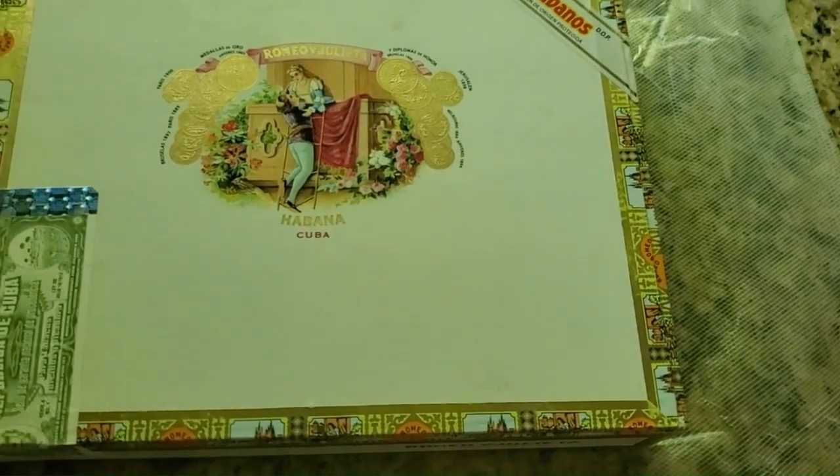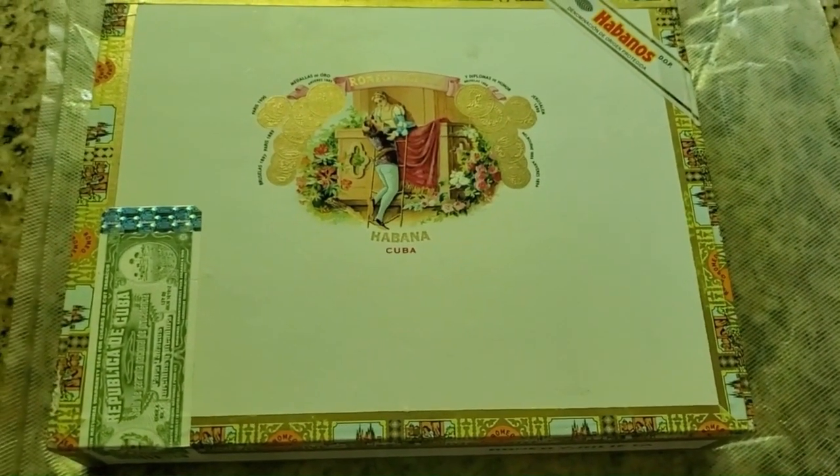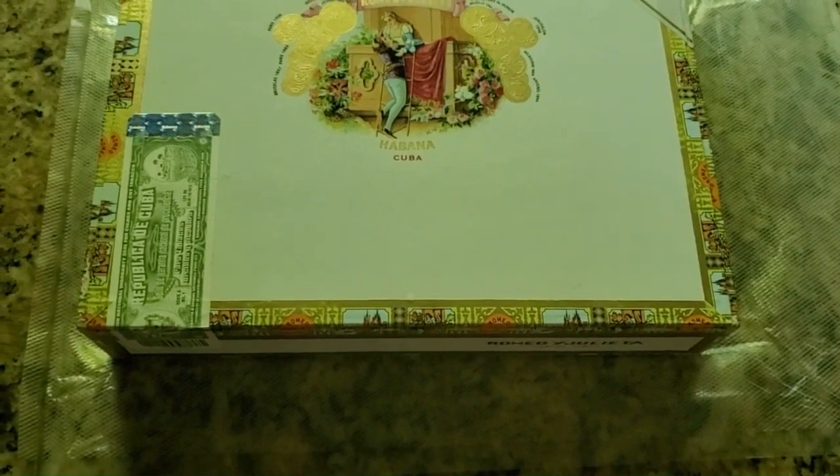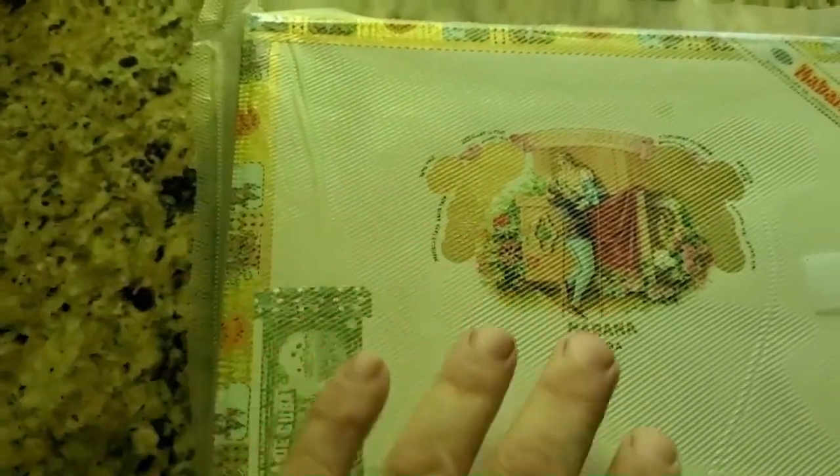If you do as much of this as I do, you tend to go through a lot of this stuff, so it can get expensive. So I try to use as little bag as possible. Make sure you just have enough there, and go ahead and place it in the bag, and we'll get going. Okay, now with the box in the bag, push all the way forward. You can kind of see how much slack there is. You start doing this enough, you know how much roughly you need. The machine you use will also vary how much slack you need.